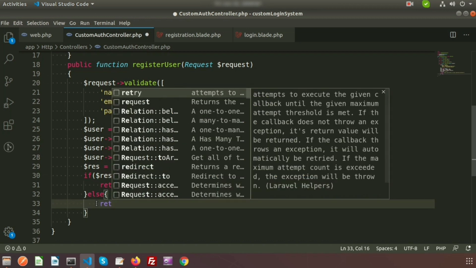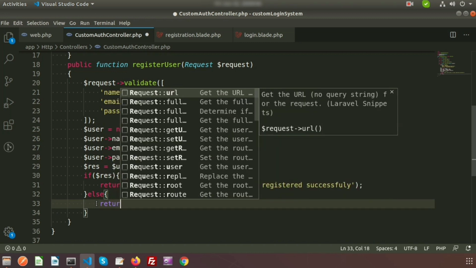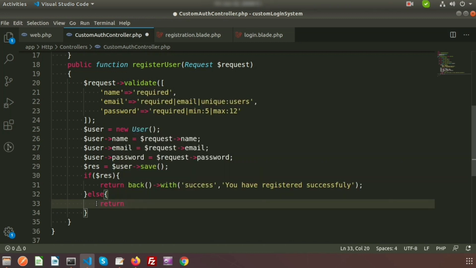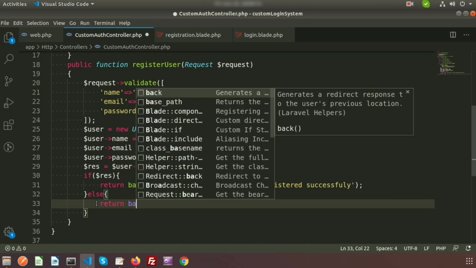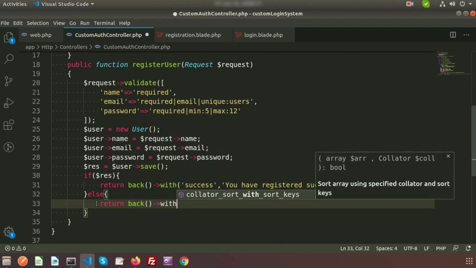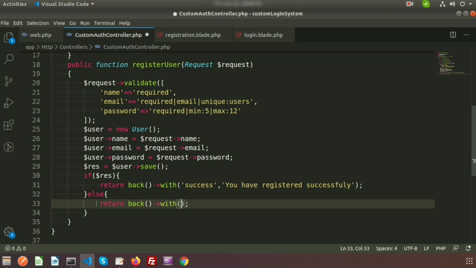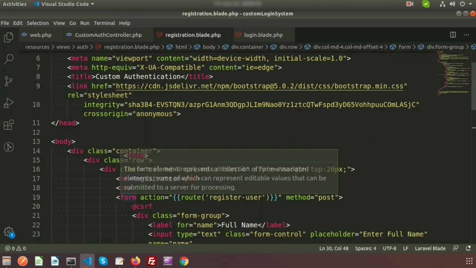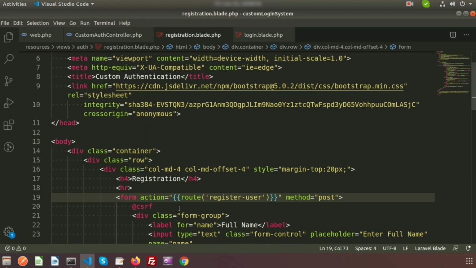So write here return back also. I will provide some message, so we'll write with and fail, and here write something wrong, okay. And we need to display this message inside here. So just after the forms, we will display these things.